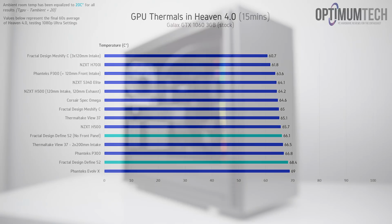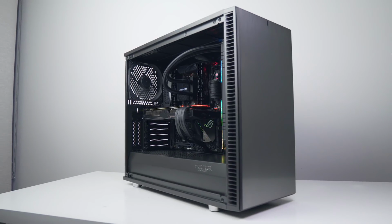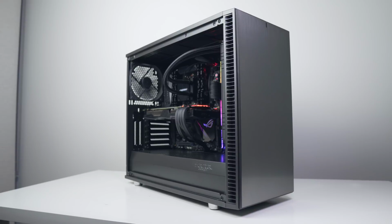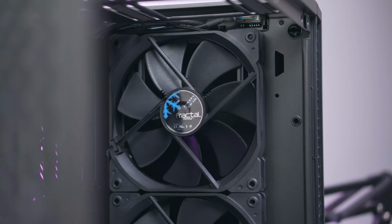So thermals were okay here, and for a custom loop, things will definitely be okay there as well. For air cooling, just keep an eye on that GPU, and I definitely recommend swapping to some more effective front intake fans and running them at a higher RPM if possible.